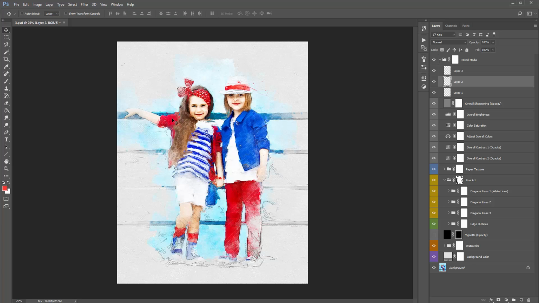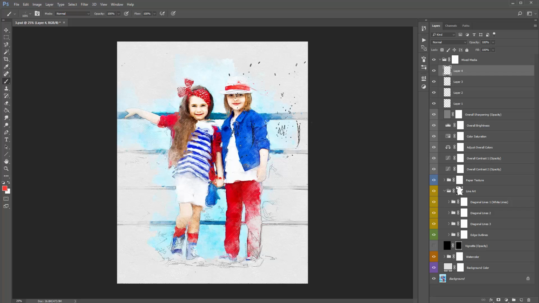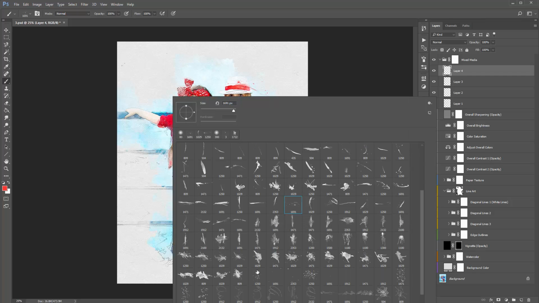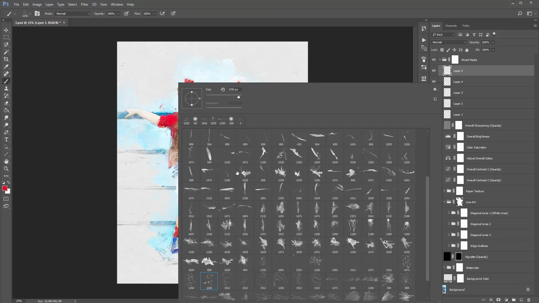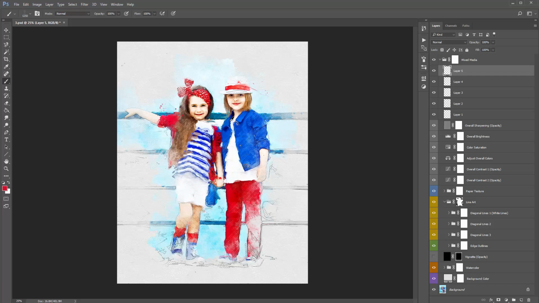Okay, let's add some paint drops around here. So I'm going to create a new layer, and I'm going to go down here and select one of these. I'm going to hold down Alt, I'm going to sample that color, click there, and I'll move that up here. I'm going to rotate it again. Let's create some over here on the blue area. So I'm going to create a new layer, B, and let's select another one. Let's go this one here. I'm going to sample that blue. Okay. That's looking good. Let's do some more red down the bottom here.